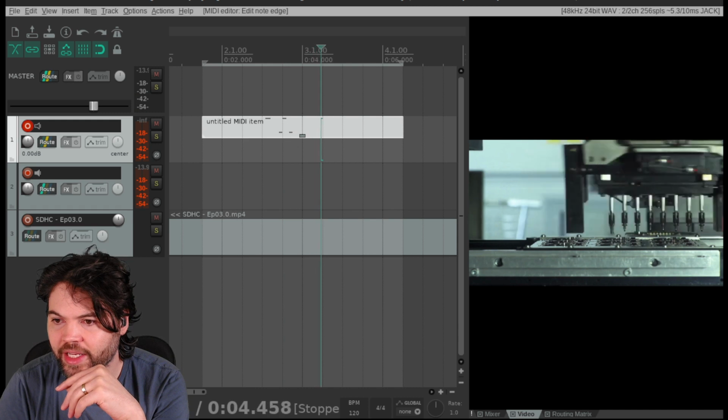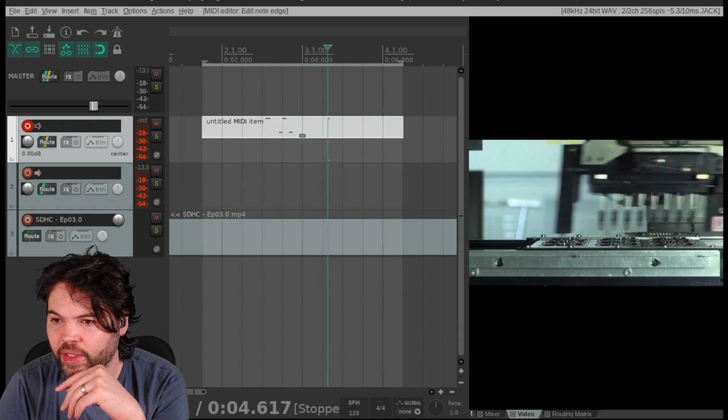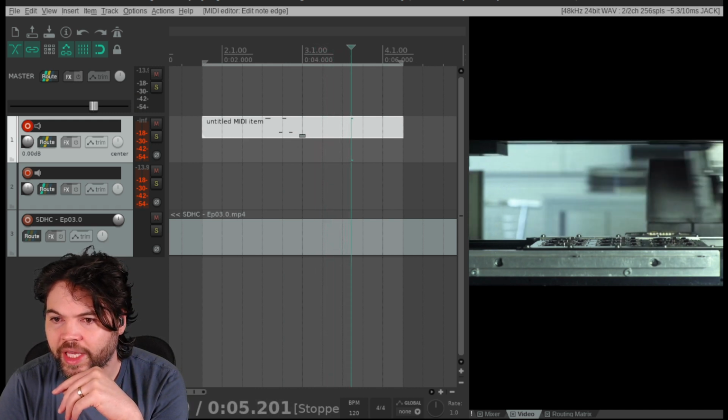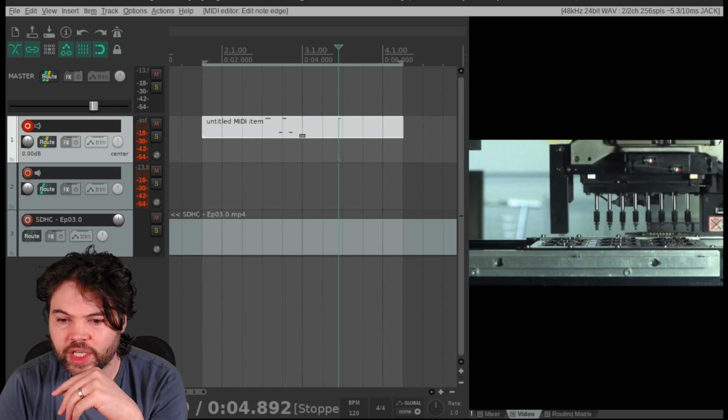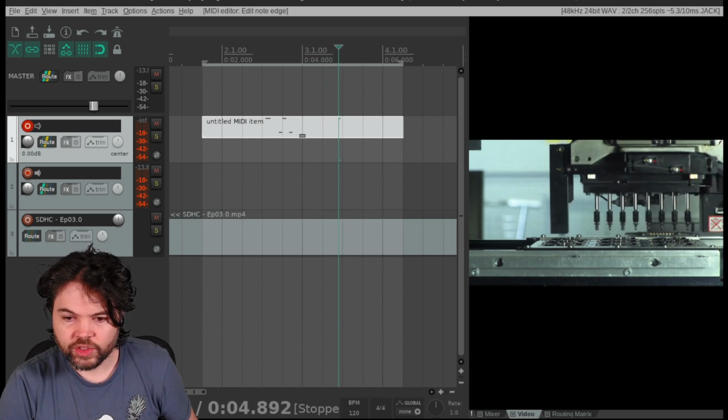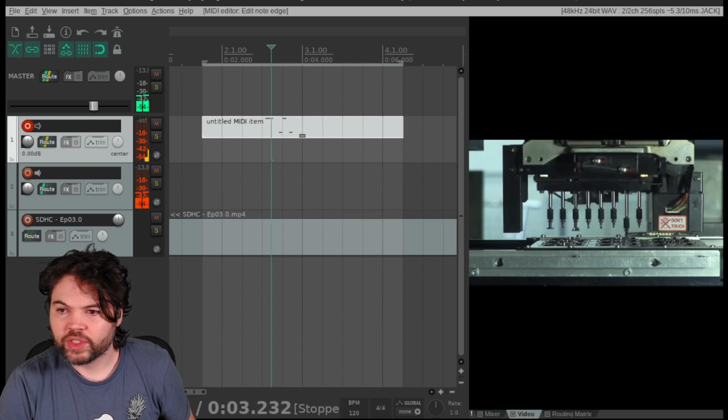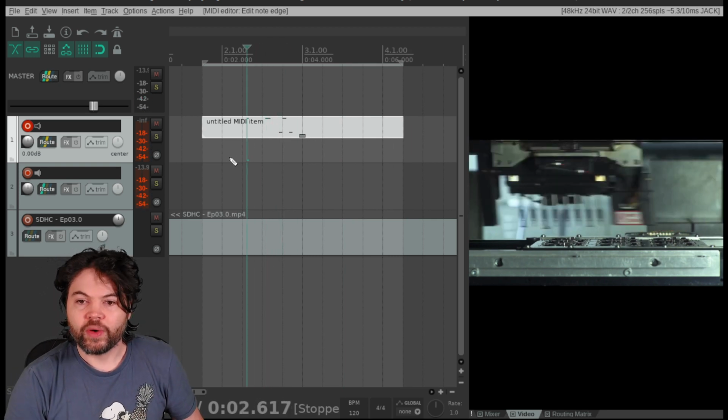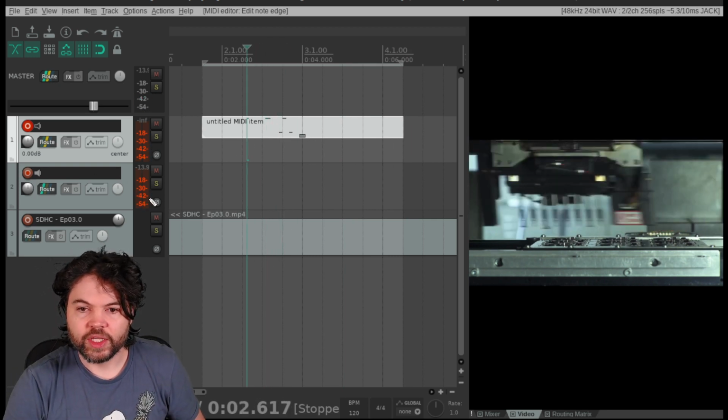So let me add any other motion that there needs to be. Okay, it doesn't move at all as far as I can see. So let me zoom this out. So that's all the sound that we need. So I'm going to record then this audio.